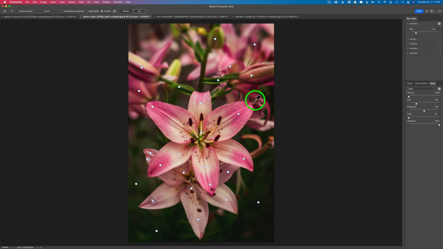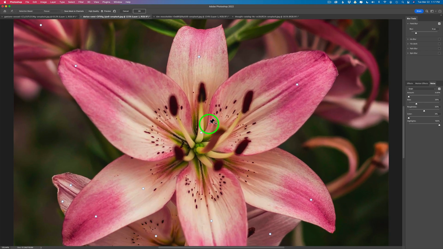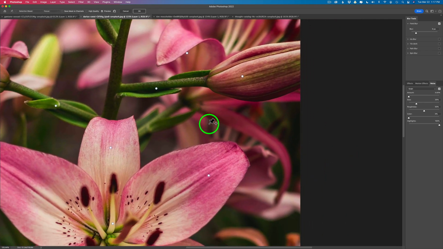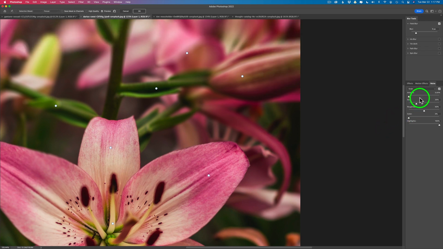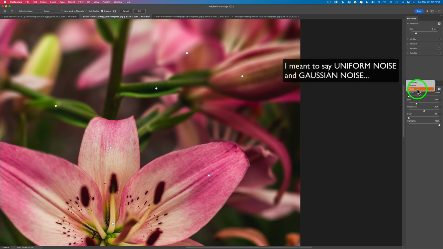I almost forgot to tell you, but I heard somebody saying, Dave, don't forget to tell us about the noise. So let's go ahead and zoom in because the out of focus areas or the bokeh areas would probably have a little bit of noise in them to make this look natural. So what I'm going to do is add grain. Now you'll notice we can add grain here. You can add uniform grain, Gaussian, or just plain old grain.